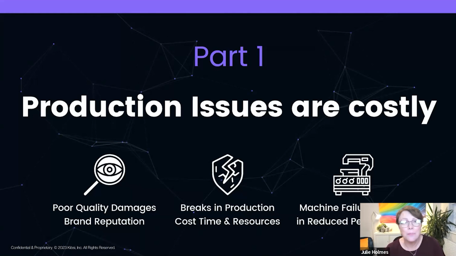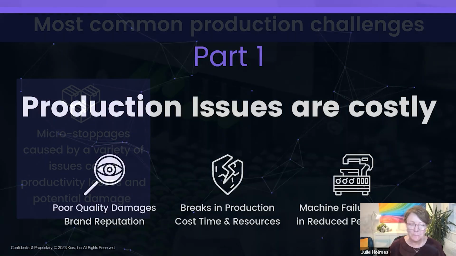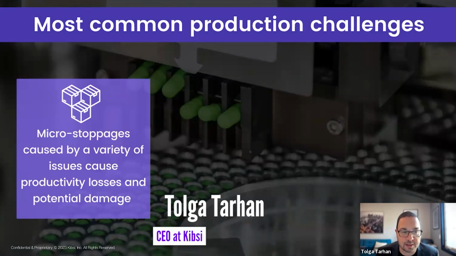And breaks in production are hugely expensive. As soon as a production line goes down, that is money just ticking over. So it's really important that we get it up and running as quickly as possible. The time and resources lost in those breaks in production are a massive issue that needs to be dealt with. And of course, when machines fail, we end up with poor performance, so we end up with slower machines, having to replace equipment, and the time it takes to replace equipment. All of that is obviously a huge issue as well. I want to review three challenges in this space.